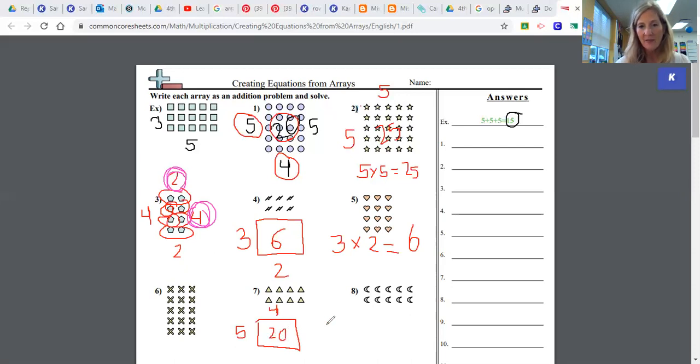20. If you saw, and I try to make the box or the rectangle or the square look kind of like the amounts I have. So if I did 2 rows of 6, I might write it like that because I kind of picture 2 rows with 6, and that's quite a bit in each row. But it doesn't have to match exactly. I'm not really looking so much at the size of the box as I am at the really important data. I want to know my factors, how many groups, how many are in a group. That's the important thing. 2 rows of 6 is going to give me a total of 12.